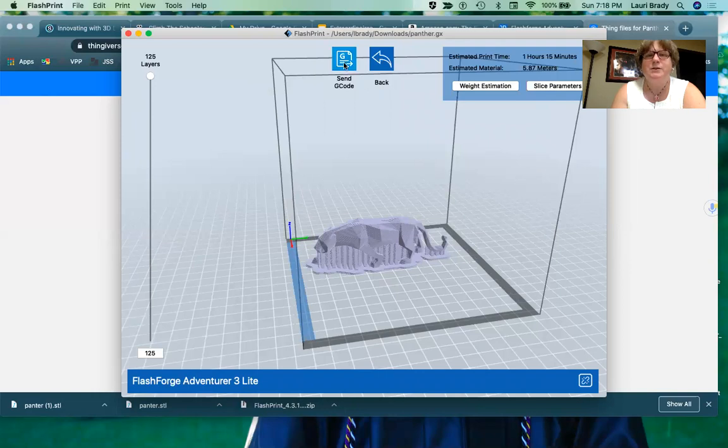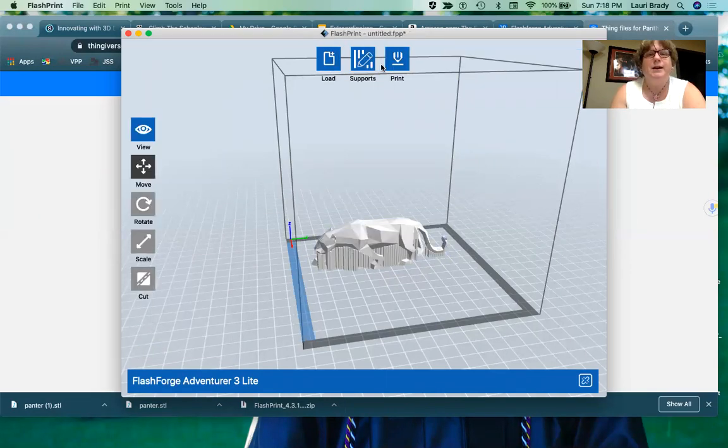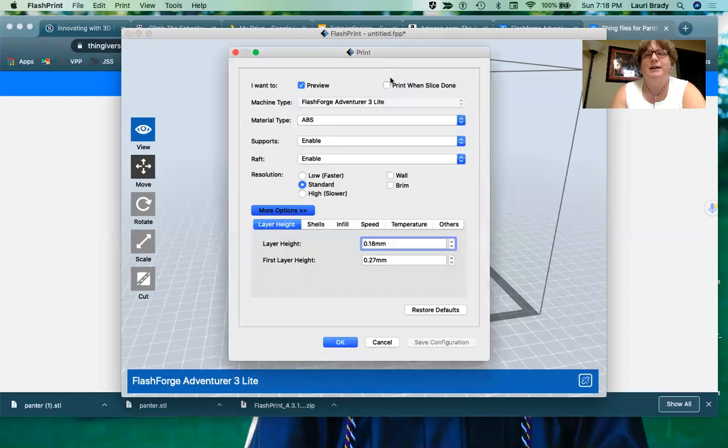And it's ready. So if I had my computer actually connected to my printer, I can tell it to go ahead and send the Gcode, and it will ask me to select my printer, or I can simply save this. This file is saved as a Gcode file. I can put it on a thumb drive and plug that thumb drive into my printer and print it from there. So you can see if I come back, I can go through that again and change those options.